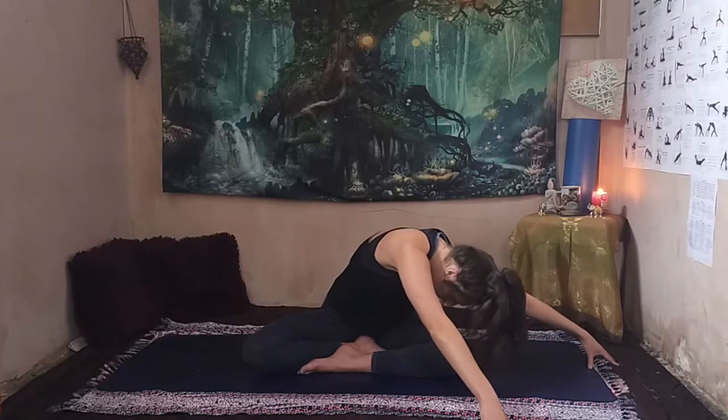Then we'll inhale, return to the side stretch. Exhale here for a moment, and then inhale using your core to come back to center, and then exhale, we'll walk the right fingertips out and we'll take the stretch over to the other side, creating that resistance again. So feel the difference between when you're just leaning and allowing the right arm to collapse, and then when you create some resistance and strength in that arm, and then reach over.